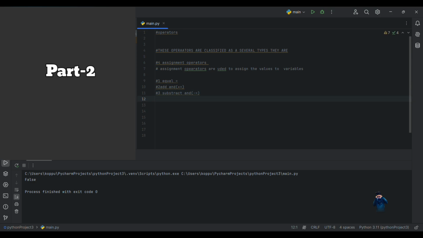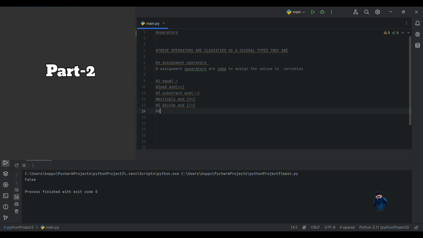And after that, fourth one, multiply, with its symbol. After that, fifth one, divide, and the divide symbol is slash equal.